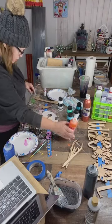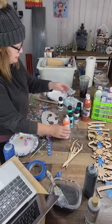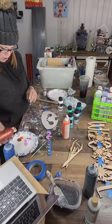Okay, so next I just have the nose, which is orange. It's orange, but this orange is pretty bright. I'm gonna put a dot. Oh, okay.